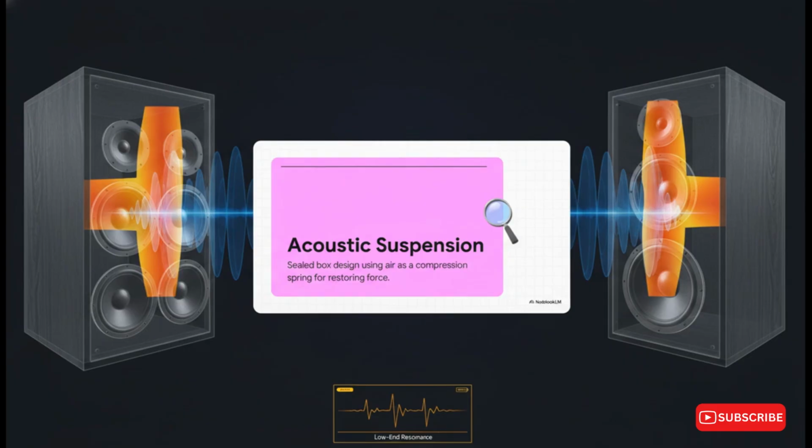And to do that, we must first establish a core concept, and that is acoustic suspension. This is a design that relies on the exact liters of air trapped inside a sealed cabinet to act as an actual mechanical compression spring. So instead of relying solely on the stiff physical suspension built into the speaker driver itself, this system uses the enclosed air's elastic cushion to provide the restoring force. It's a truly brilliant piece of invisible engineering that precisely dictates the linear movement of the cone.